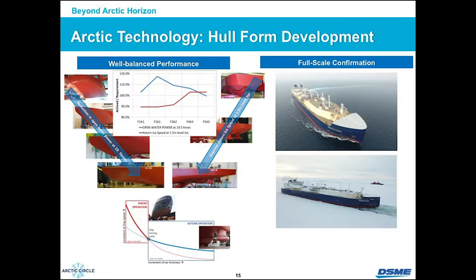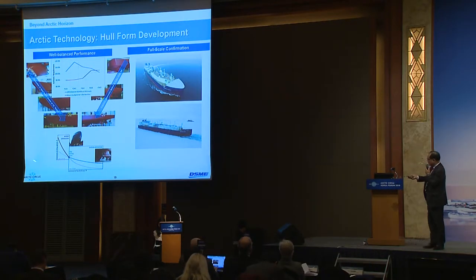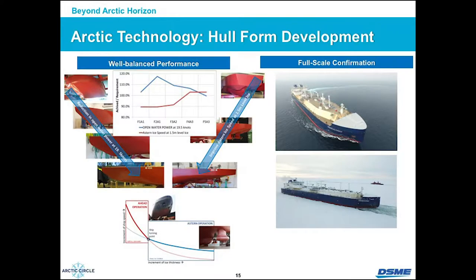How to develop the hull form is very important. This Arctic LNG carrier is different from an icebreaker, because approximately 30 to 40% of its time is in the Arctic zone, but the remaining 50% or more is also in open sea. We have to consider not only purposeful ice breaking but also achieving good performance in open sea — very difficult to develop for both. The special hull helps to break ice at both bow and stern. We did extensive model tests to develop our own technology, and finally achieved good performance in both open water and ice breaking — one stone to kill two birds.